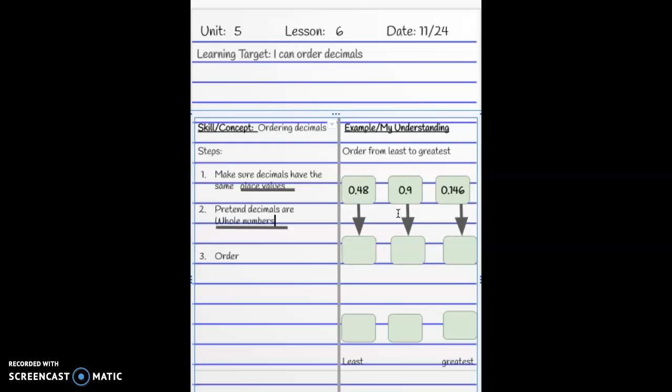So I can see, and I bet you can see, fifth graders, that these numbers don't have the same place values at all. So where we need place values, we're going to go ahead and add zeros, because just like we've talked about, when we add zeros to the end of a decimal, it doesn't change anything. It doesn't change the value of it. It just makes it easier for us to compare it, especially when we're pretending that these are whole numbers.